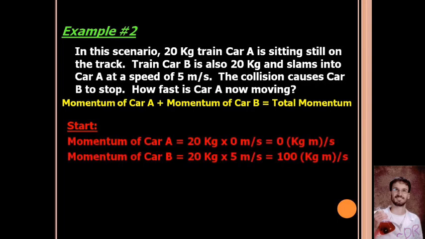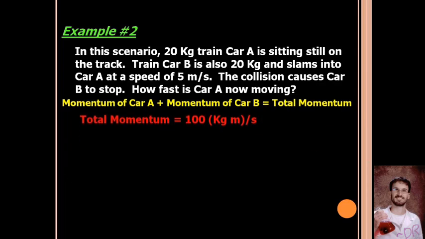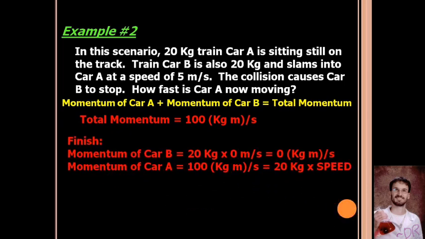Well, our total momentum, these ones are nice and easy because, look, if your speed is 0, your momentum has to be 0 because it's a multiplication sign. So in the beginning, the only momentum in the system is coming from the car in the back that's coming at 100 kilogram meters per second worth of momentum. So our total beginning is 100. Our total in the end also has to be 100. Well, in the end, car B is stopped, so it's 0. So that means every bit of momentum was transferred into the other car. Well, the other car is exactly the same mass, so it's going to be 5 meters per second.